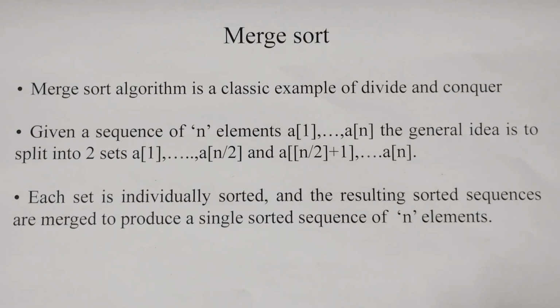After that we need to subdivide the elements once again, until we reach the minimum number of elements in the list. Once we split all the elements until we reach a single element in the list, then we compare the elements and merge those elements, and finally we obtain the solution. So this is how merge sort works by using a divide and conquer algorithm.